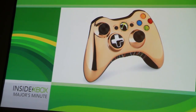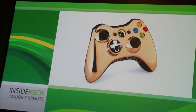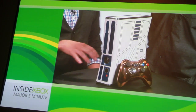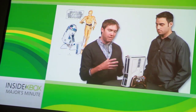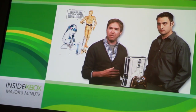I think there were some signature elements that when you look at this from across the room, there's that first read, and you want, whether it's the sound or the design details, you want to say, oh wow, that's R2-D2. And when you walk closer, there's that second read of how crisp the details are, and then there's that third read for the core fan, and we have the Industrial Automaton logo on the back. You won't know that if you're a casual fan, but for the core fan, you're like, yes, they got that in there.